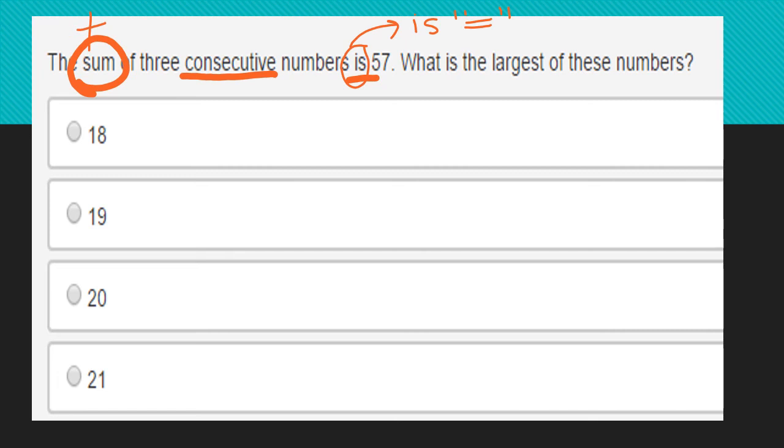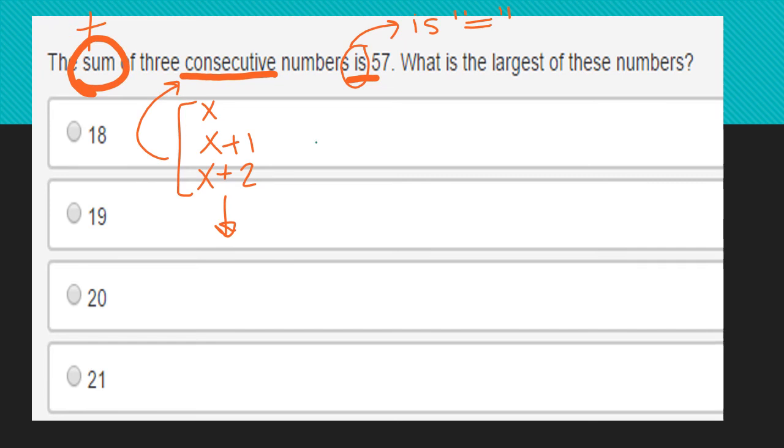We don't know what any of the numbers are, so I'm going to just make the first number x. And if I'm consecutive, that means I'm taking whatever that number is and I'm adding 1 to it. That would be my next number in my set. Now, if you follow that pattern, my third number in that set would be x plus 2. It's just going to keep that pattern. That pattern represents consecutive numbers. And I'll just draw an arrow showing you that goes on forever. That pattern does for consecutive numbers. So here, we're only worried about the first 3.